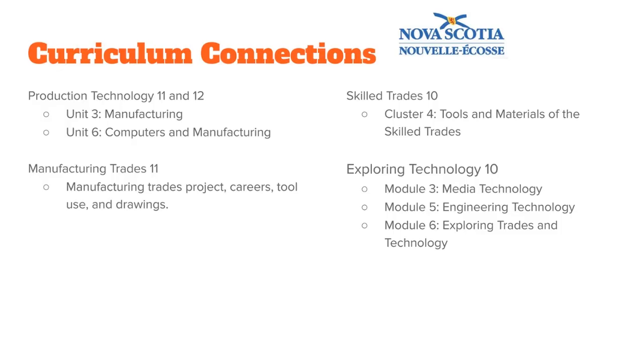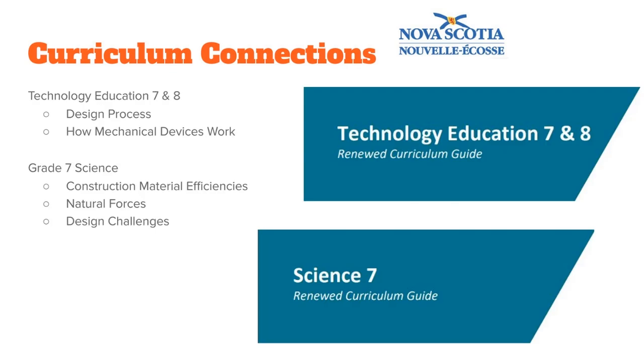As using the CNC involves creating or manufacturing something, it easily aligns with learning outcomes centered around using tools and building. Also, the design process is apparent throughout, as students are required to plan things out first before moving into the production phase. Using the CNC and following the design process also connects with the renewed curriculums for grades 7 and 8. Cross-curricular relationships are present as design is included in both science and technology education.